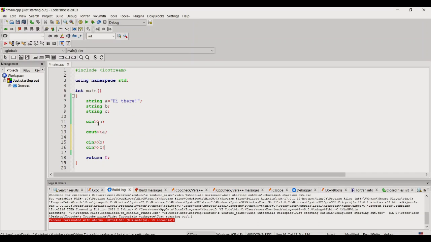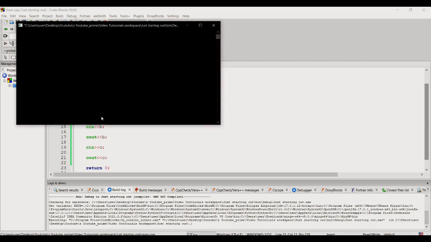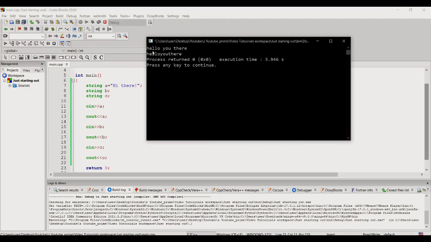Let us say we give the first string here, then print it out, then get a second string and also print it out, and then get the third string and print it out. Now, if we build it and run it, what we get here is all the strings.